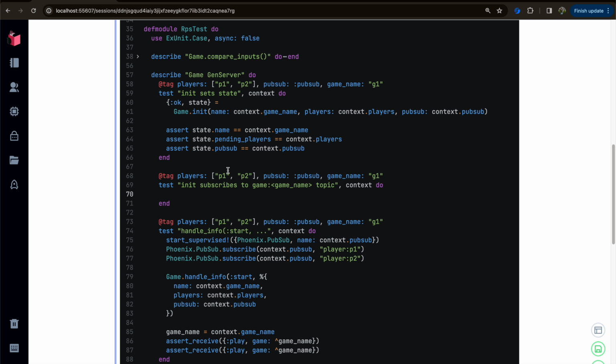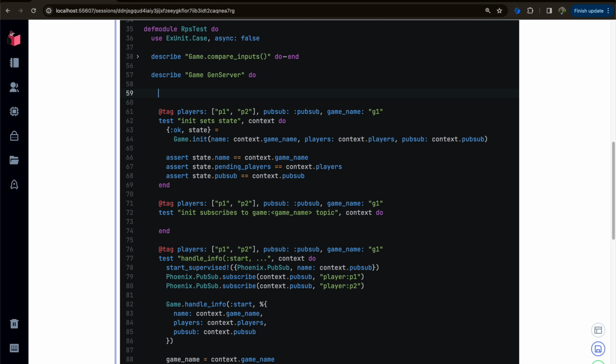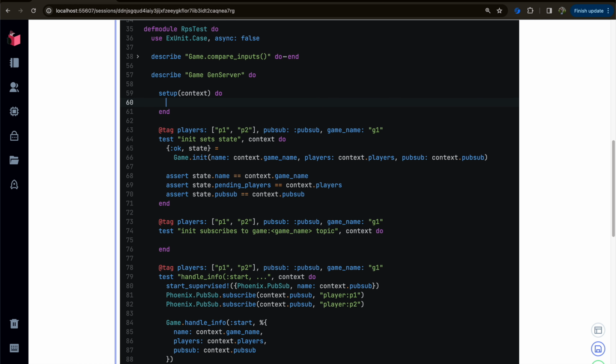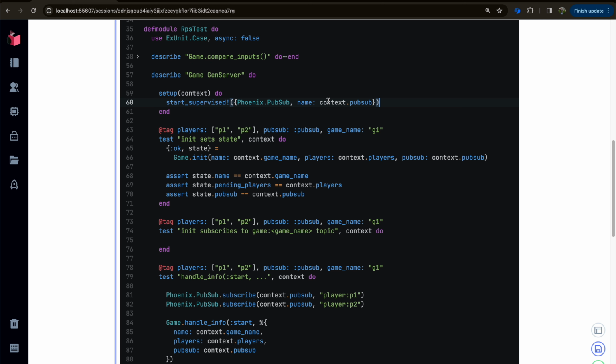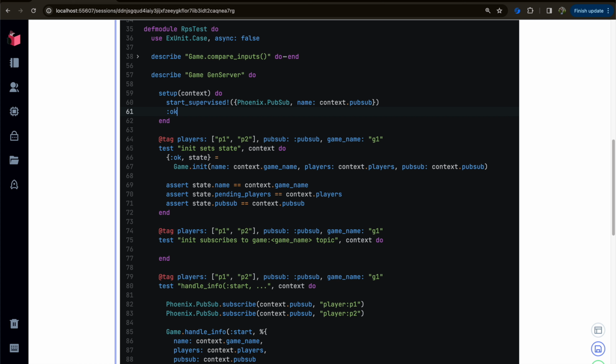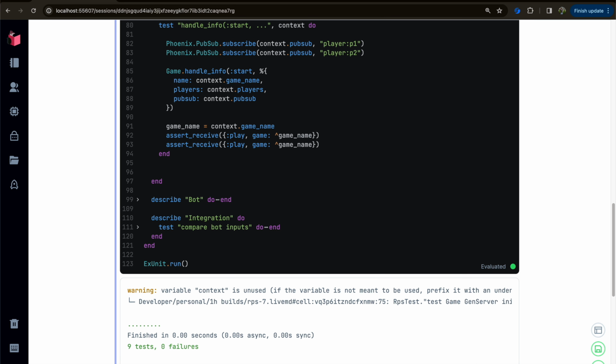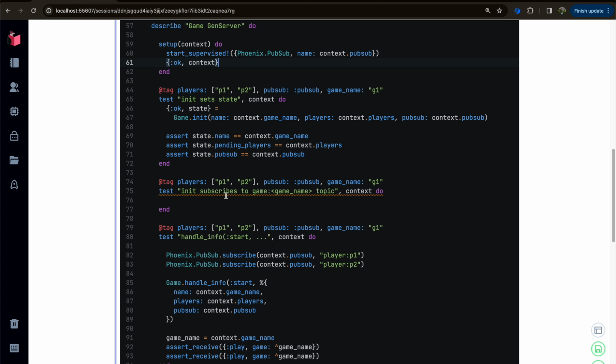So what we need to do is yank that up into a setup block, and we can grab that. I think we just need to return OK, context to make it available to everything else.